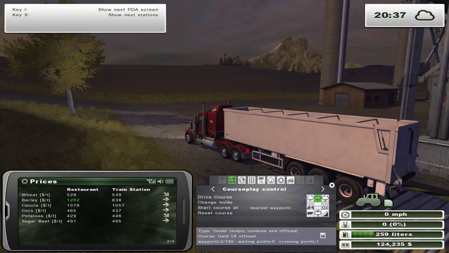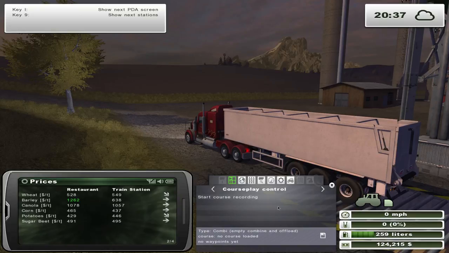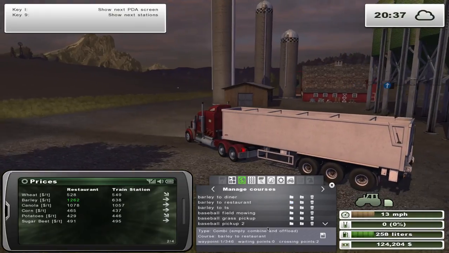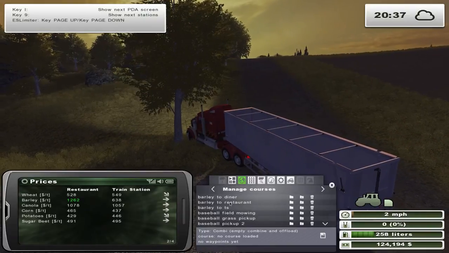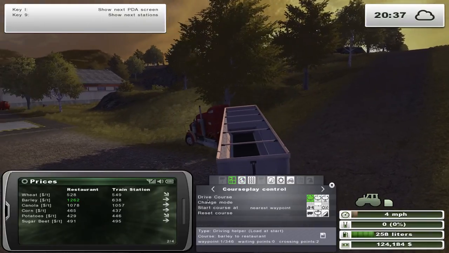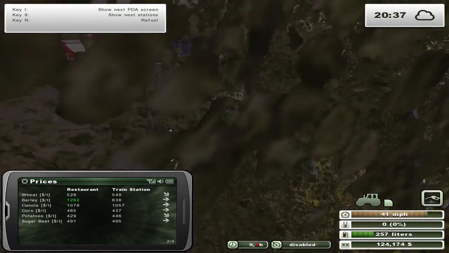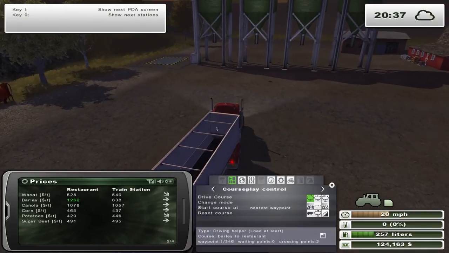Let me see, do I have a course player out for that, or do I need to program one? Barley to restaurant. All right, cool. So let's just go and get lined up here. Oh, did I reset course? Barley to restaurant. There we go. And we need driving helper. Driving helper load at start. And we'll just turn this guy around and drive course.